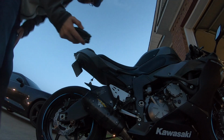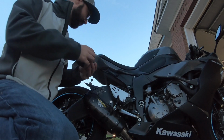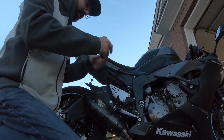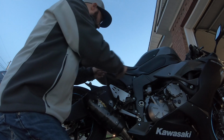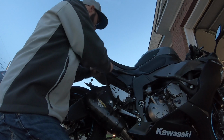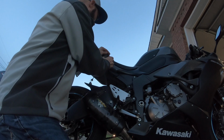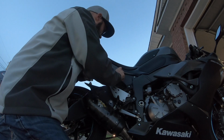Alright, this is not the Allens you want to use for this particular application, but like I said, since I'm not going anywhere, it'll do for today, because I'm not going to be on the road and have any chance for them to jar off. But it'd been nice if they'd have made them the same as what actually came on there. Alright. Oh yeah, that looks great.